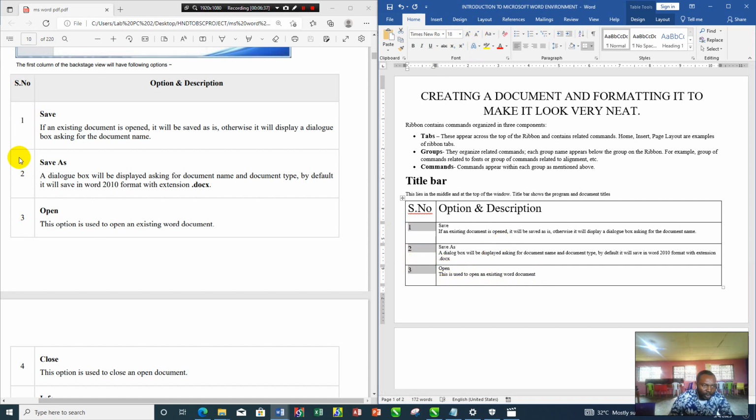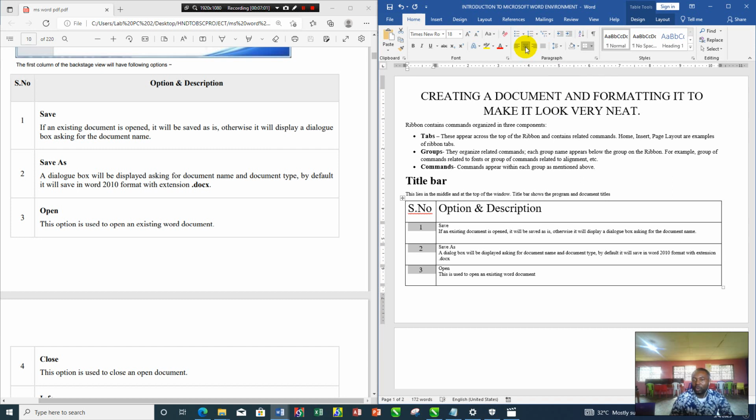Also, if you look at what you have on the left hand side, we have 1, 2, 3, the serial numbers at the center. To be able to achieve that, we come to our Home tab. Under Home tab, we have Paragraph Group. Under Paragraph Group, we have what we call the center alignment.